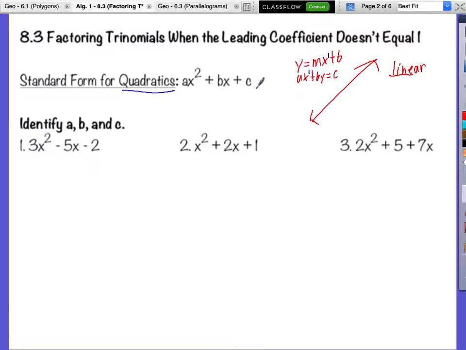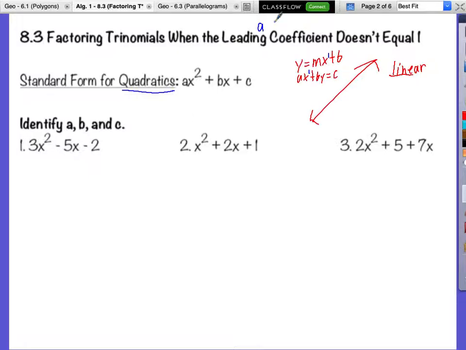Are those going to be really the same thing here? Well, it won't always be written that way, but we will rearrange it that way. That's a great question, because it won't always be given to us that way, but we rearrange it that way. Because here, we said standard form for polynomials in general. We want to be descending, don't we? We want to go from the greatest exponent to the least. Is that how this is right now? Yeah, it is. Because we have x squared, x to the first, and there's no x over here. So we already have it in standard form. And so when we're in standard form, a will always be our leading coefficient. So when we say leading coefficient and a, they really mean the same thing in this context.